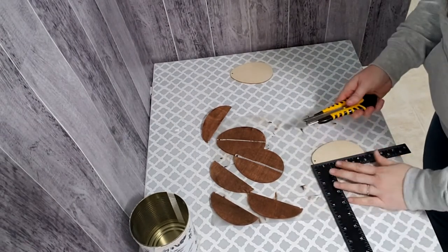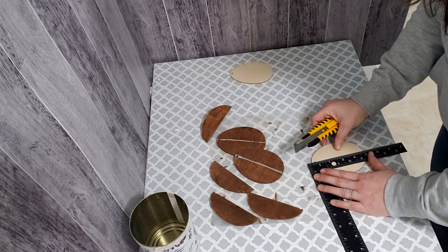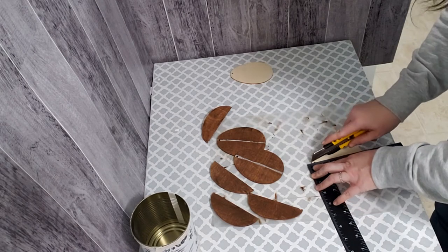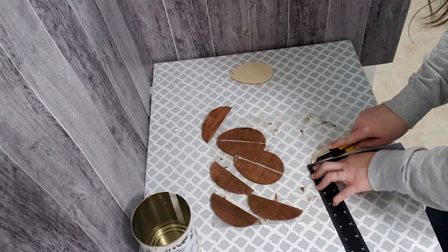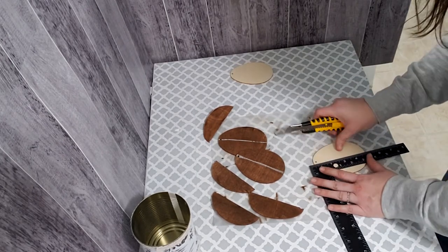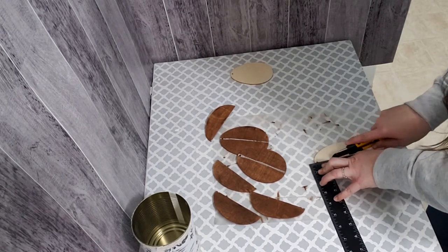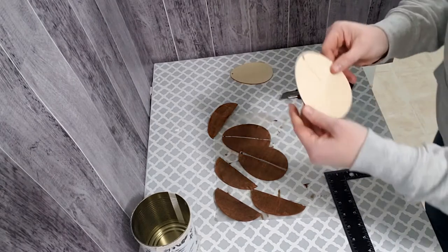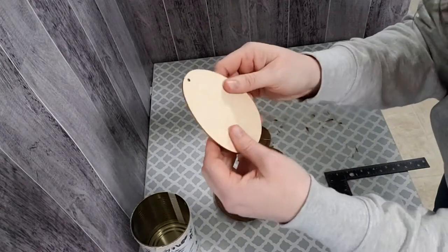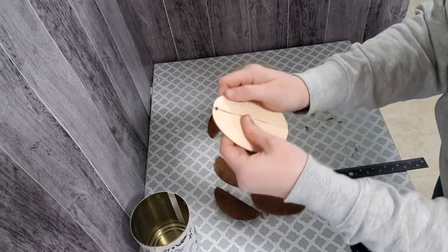Now I will show you how to cut the eggs and paper them. You will need 6 eggs, 3 cut in half, and 3 whole for the papered eggs. And for the antique eggs, you will need 4 eggs and 2 cut in half with 2 whole. This wood is thin enough that once you score it, you can usually snap it right in half.